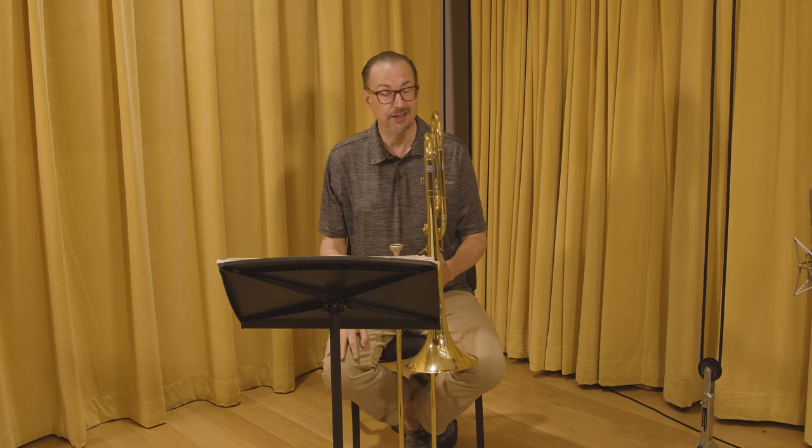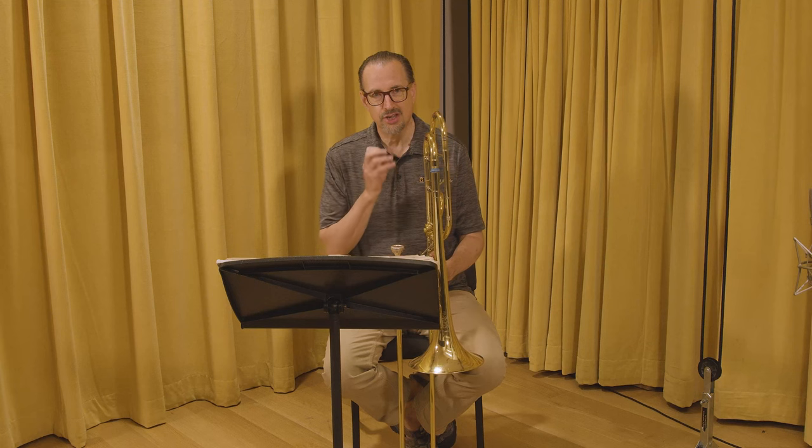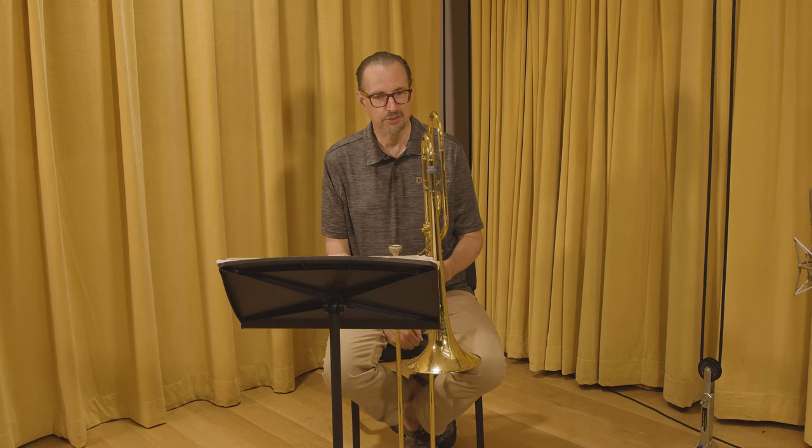Notice that on the eighth notes, I'm trying to get a nice, beautiful sort of square sound at the beginning and end of the note. It doesn't become super short, right? And then once you've done it slowly a few times, it's pretty easy to start going fast pretty quickly. Part of it is you just get your tongue aligned with what's going on and it becomes pretty simple.